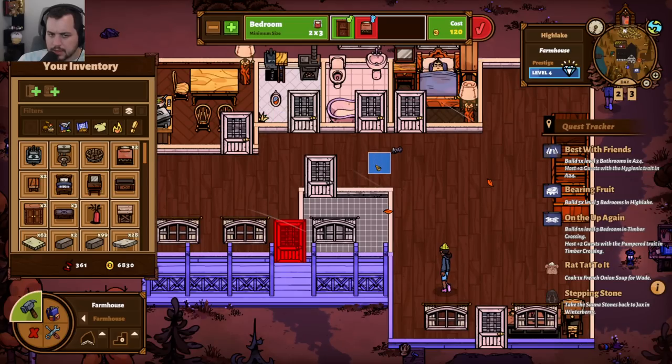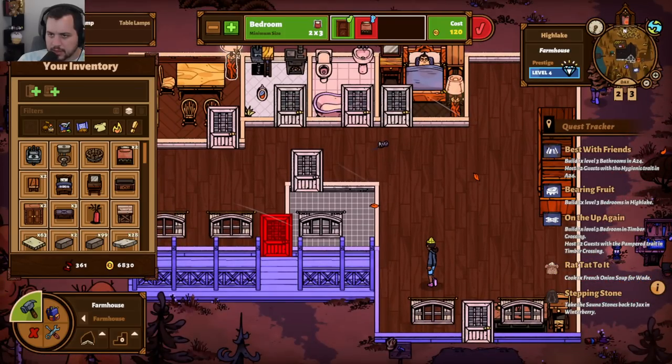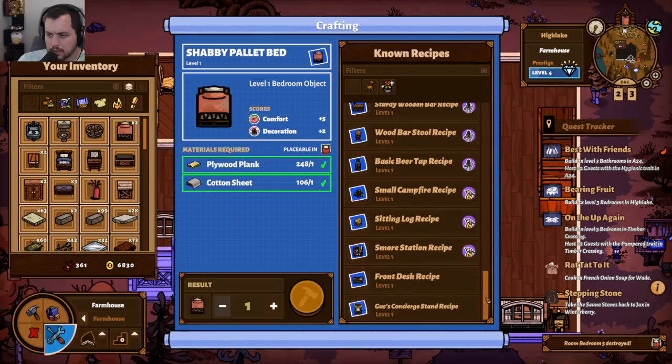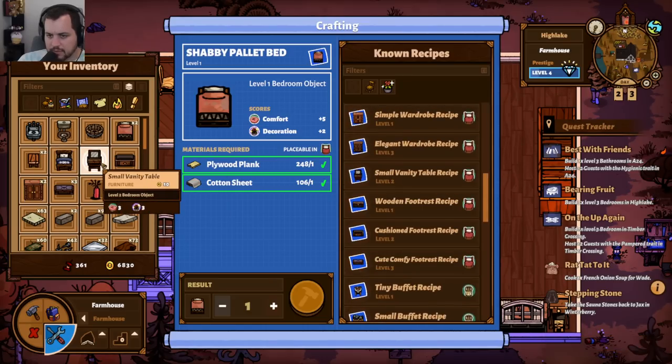Unfortunately getting a decor hit. Need a level 3 bed in the corner room upstairs. Oh yeah, it is blocking the door, isn't it? Shoot. Okay, hold on. Let's not do that one. Need a level 3 bed, you say? I think we might still have a level 3 bed in the inventory. Maybe not.